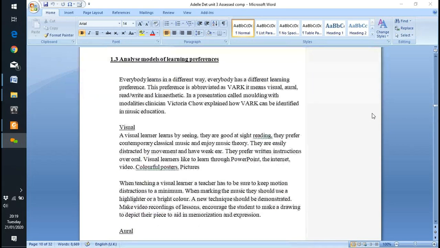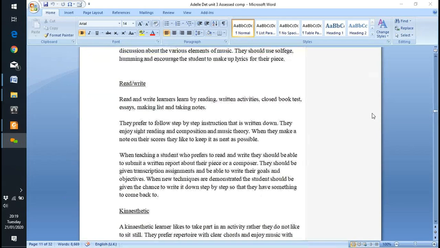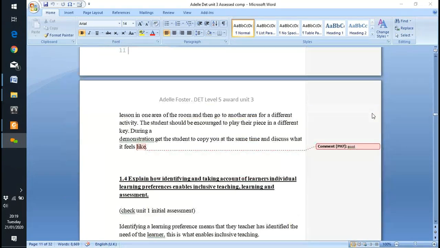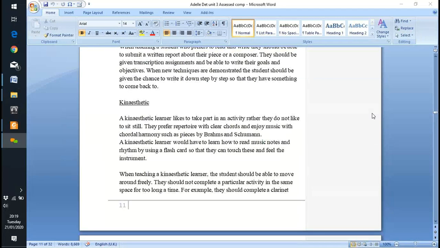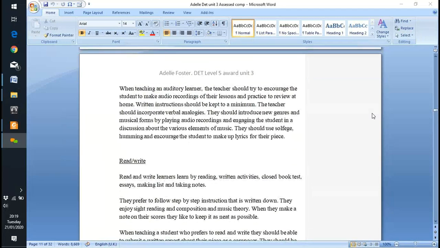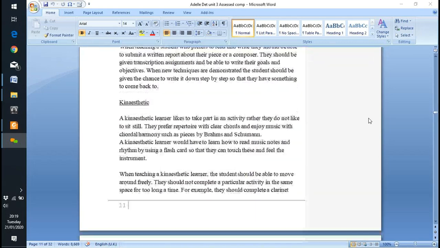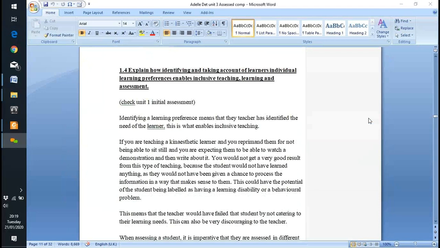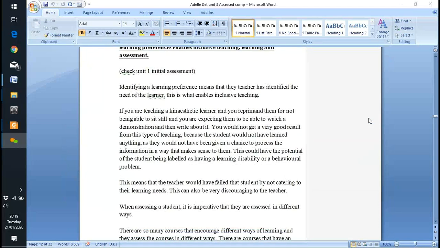But again, basically they are the visual, oral, read-write, kinesthetic. Those are the three main ones, actually. There is a fourth. But those main three are the areas that you can look at and decide, not decide on this one, sorry, but do some work on those, a bit of research on those, and then how those will actually fit into the learning, or help you to choose the resources to provide inclusive teaching and learning, really.